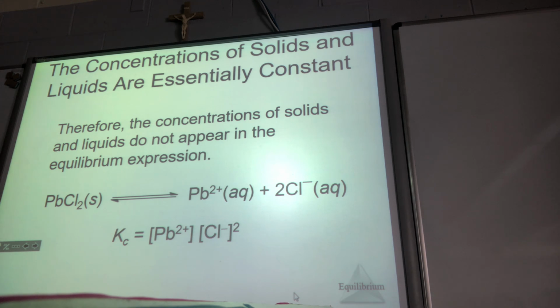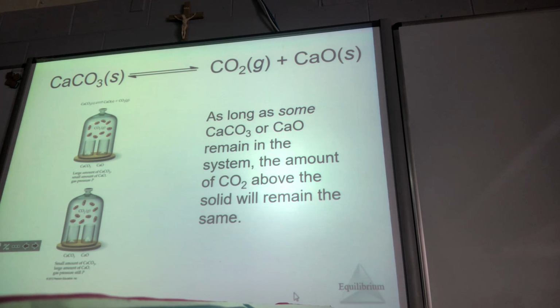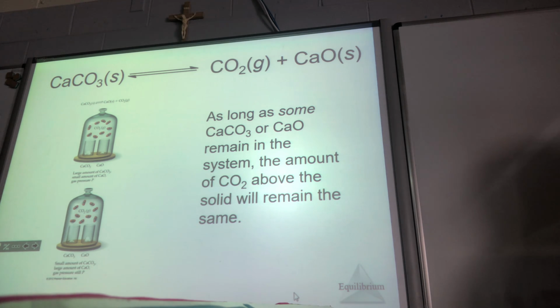Just a reminder, solids and liquids, pure things, do not have any impact on your equilibrium expression. When we talk about our gases versus our solids, if we wrote an equilibrium expression for this particular reaction, there would only be one substance in our equilibrium expression, and that would, of course, be the gas, CO2. As long as some of the other two solids still remain, you're going to see that CO2 will also remain the same, right? So once we reach that equilibrium, just don't forget the principle behind equilibrium, right?